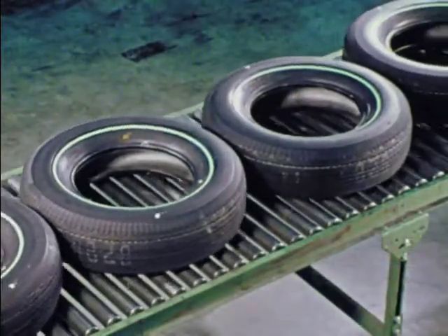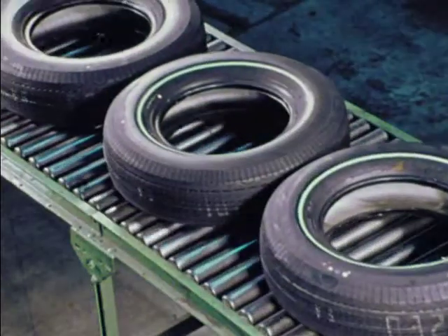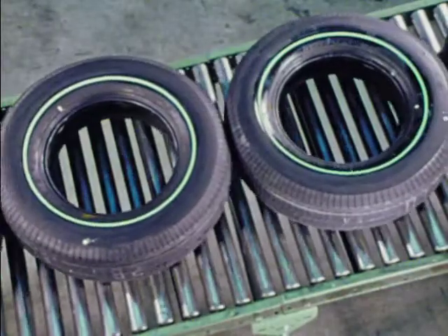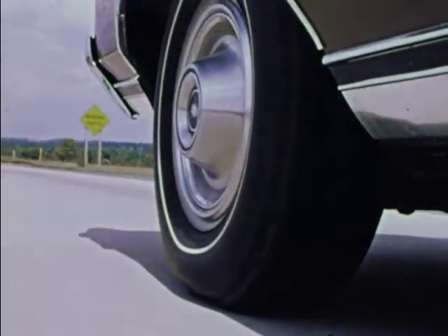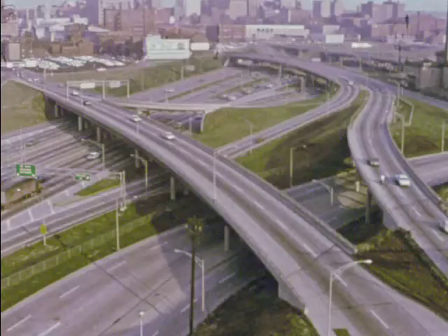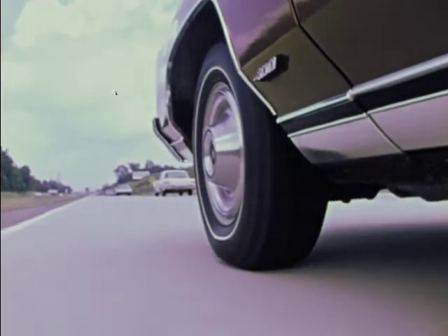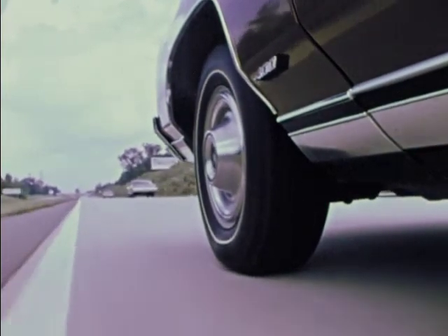The result: calibrated tires, smoother, quieter running tires — General tires, radials — good tires built to answer questions of where and how far with real confidence and peace of mind. Tires built to thrive in a down-to-earth role where the constant unexpected demands a hefty margin of safety. The rewards of all this care and concern are as rich and broad as the land and imagination, and the roads that bring the two together.